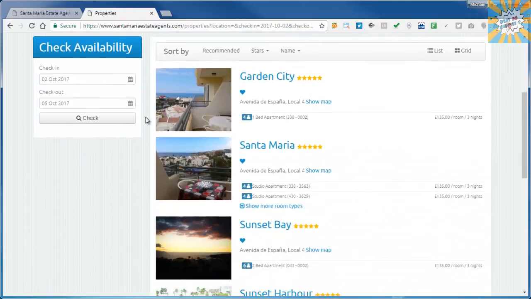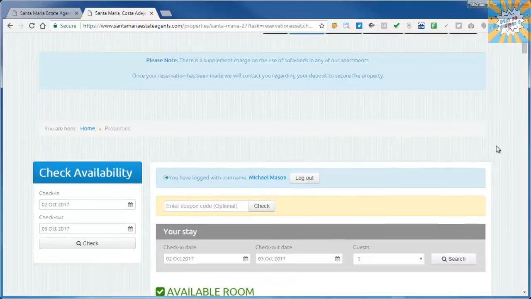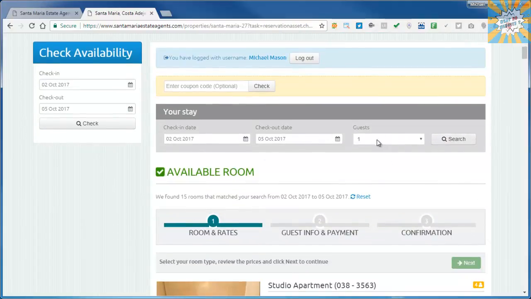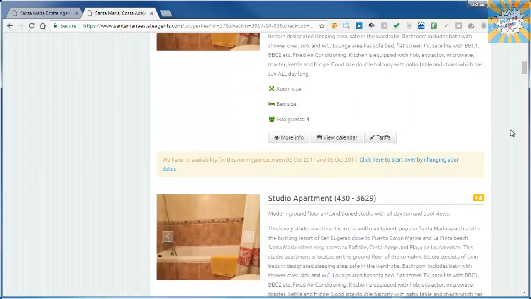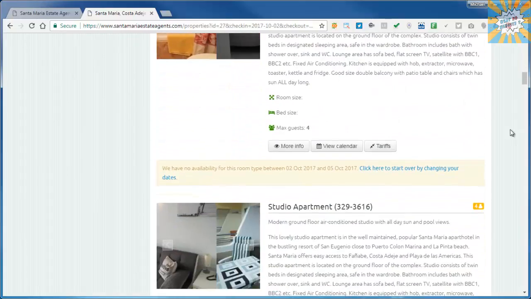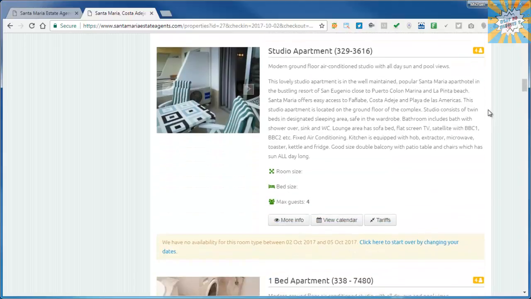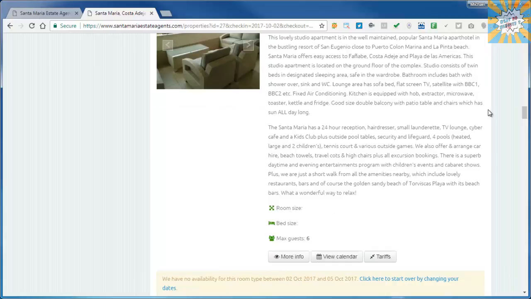We have properties in all of the assets. We can also go into an individual asset, and this is the inline check. So we can say, oh, we want these dates, and we have 6 guests. And that now will show up properties that are available for those dates. Now you see here it's saying there's no availability. It's still showing the asset even though it will only accommodate 4 guests.